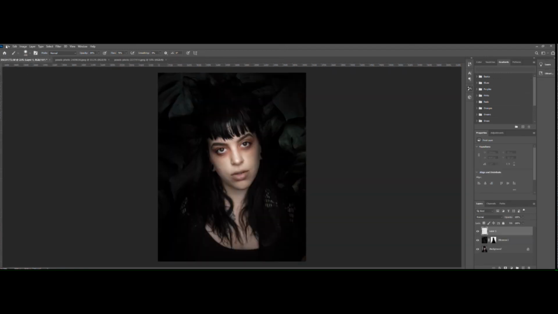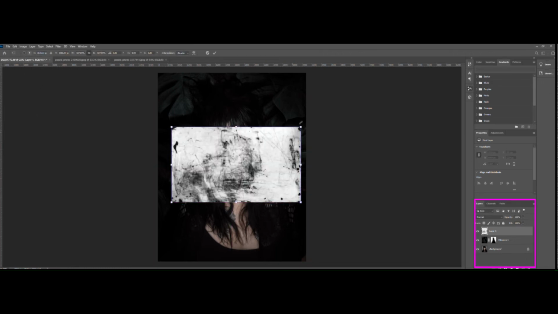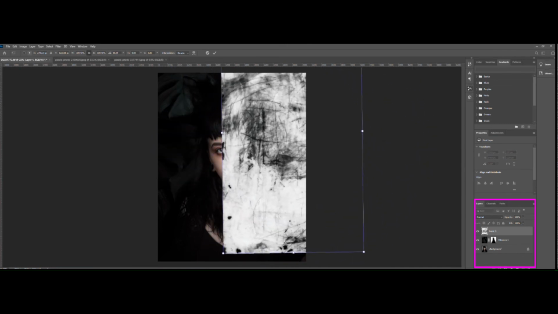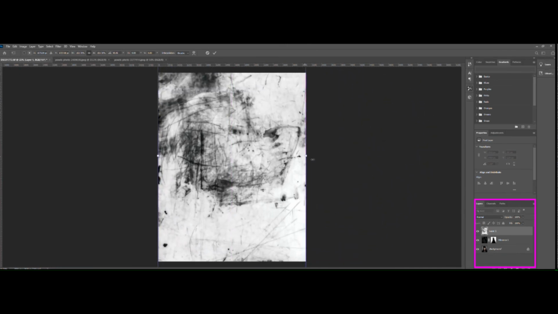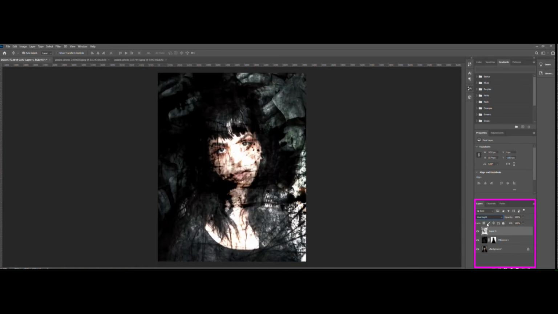I honestly really love Photoshop, and it is one of my favorite things to edit with, and you can get very creative and do so many different things with it, which is why I love it so much. And you're going to see this is just going to add a hint of texture to the background, and it's going to be such a cool end result, and I'm really excited to actually share this with you guys.